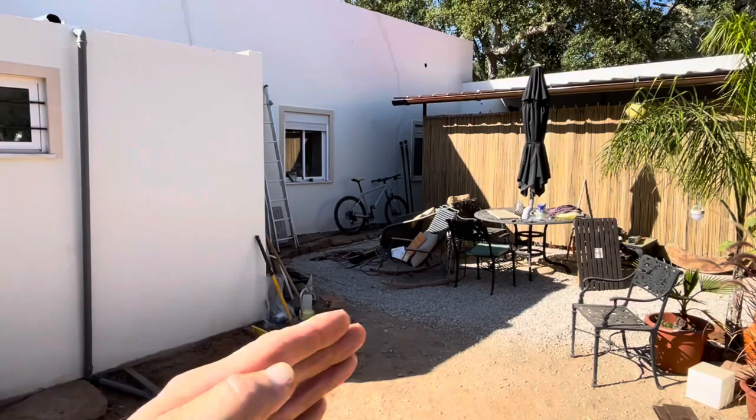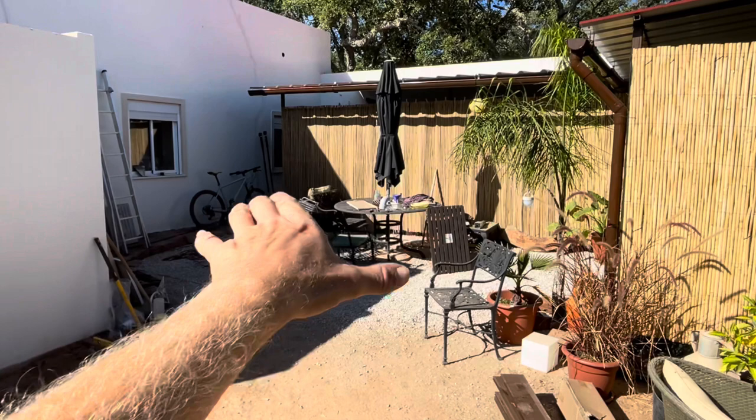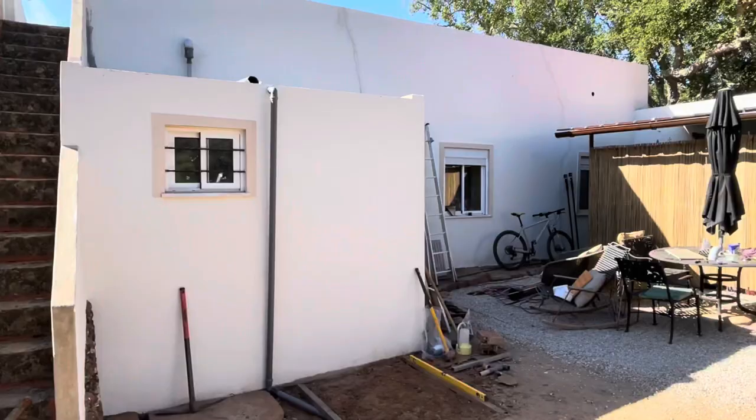The shaded areas, where the sun rises, where it falls, what trees are blocking the sun, and the wind and the rain and so on. And you can see here with that shaded area, as we're going into the winter and the sun's lower down, this whole area is never going to get any sunlight on it, even in midday. And that's something that I need to bear in mind when I'm laying things out around here.